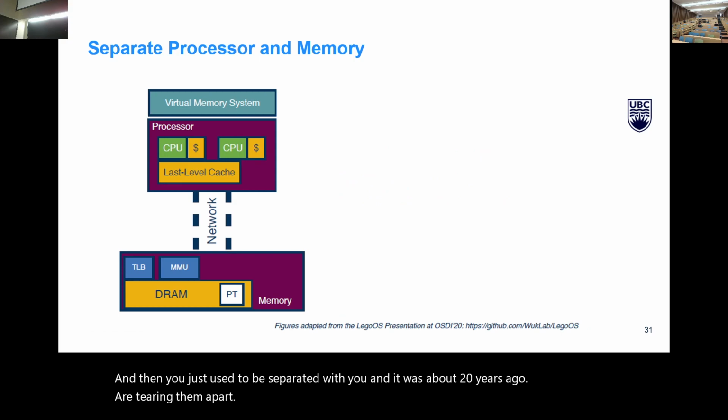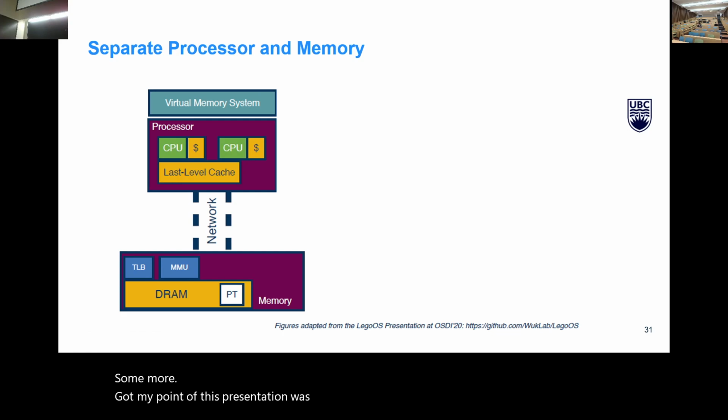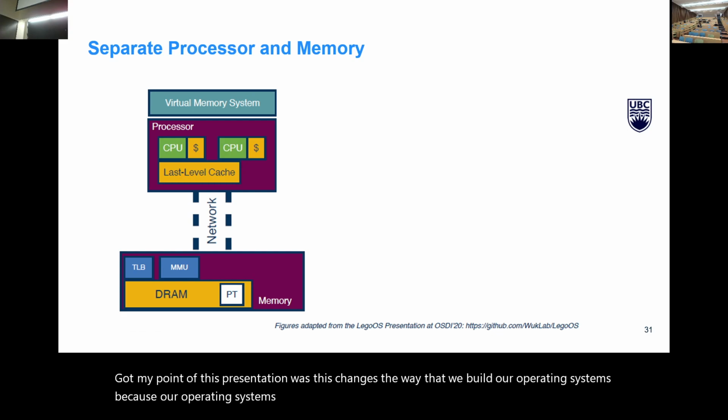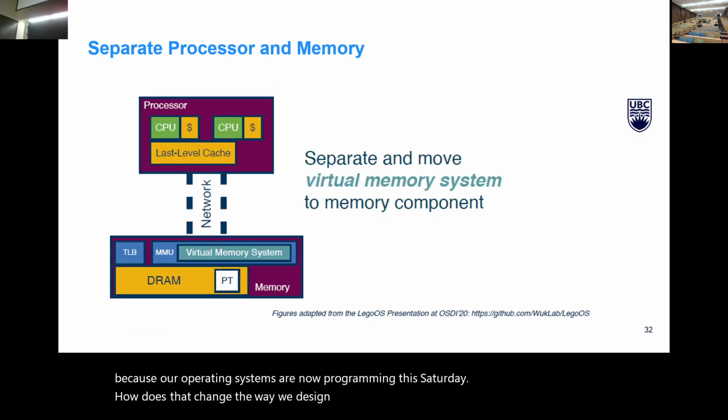So the point of this presentation was this changes the way that we build our operating system, because now our operating systems are programming this disaggregated version of memory rather than the version that was just all in one package. How does that change the way we design things? How does that change the way we think about things? It is really cool because this is now the logical step. We move the virtual memory over here.